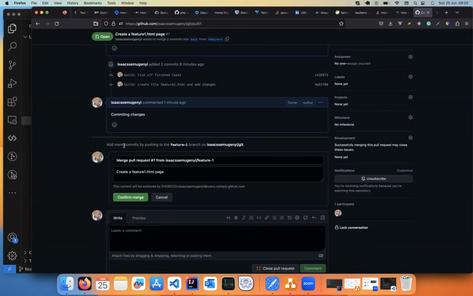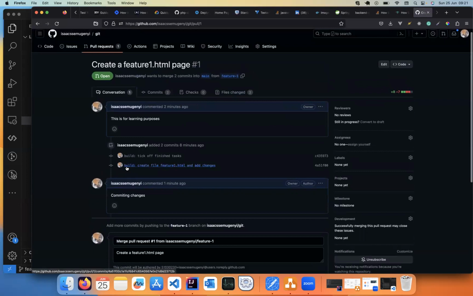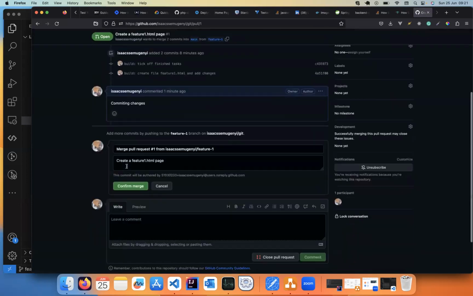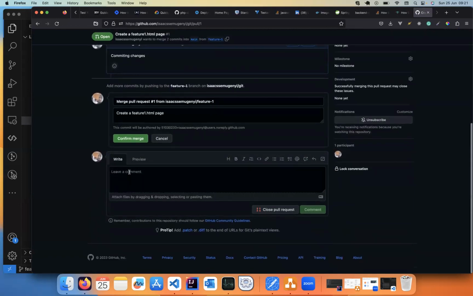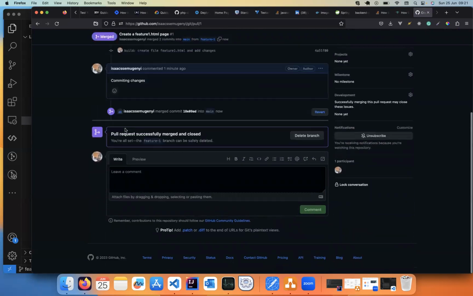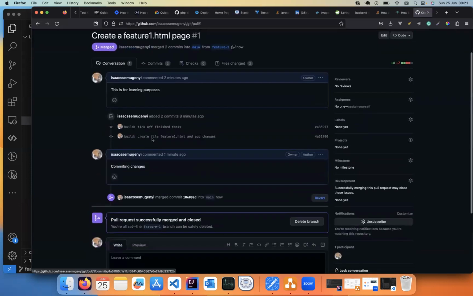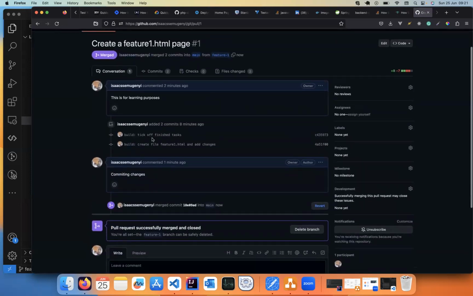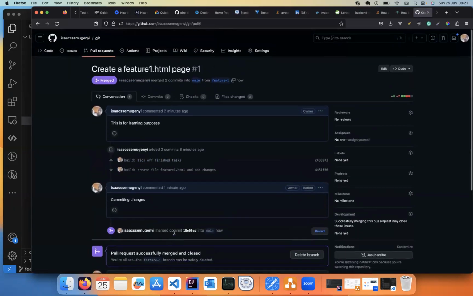Trying to establish why, I can't seem to find why this is not happening. Yeah, so it might have been a network challenge, but we've successfully managed to get the pull request successfully merged and closed.